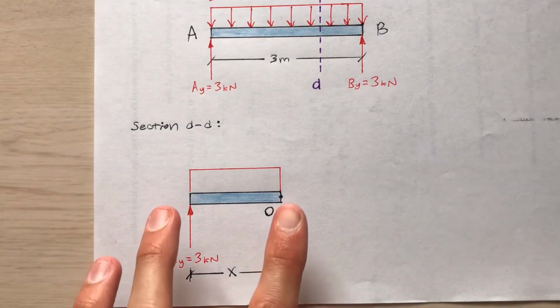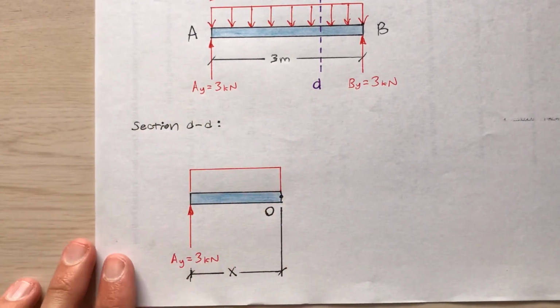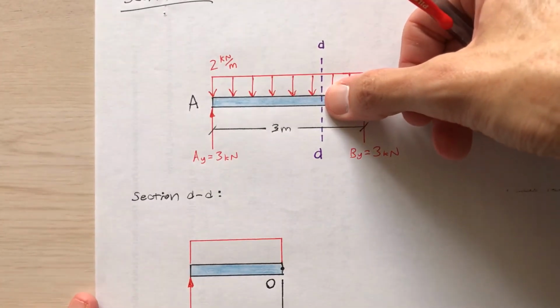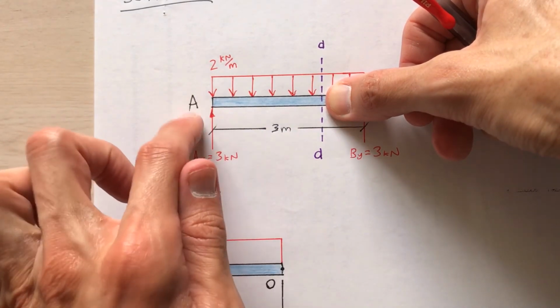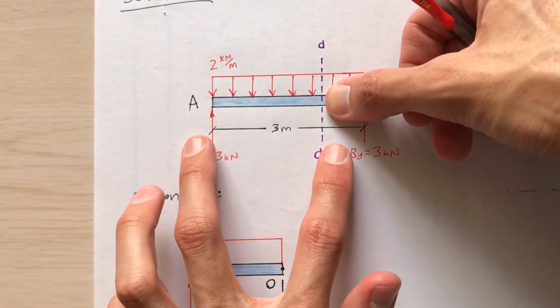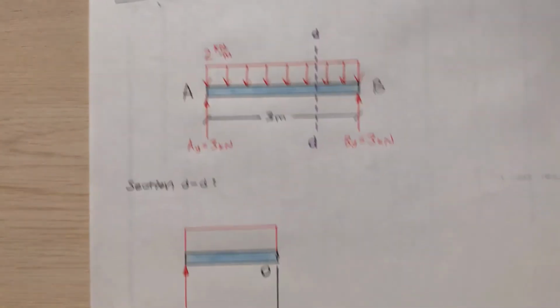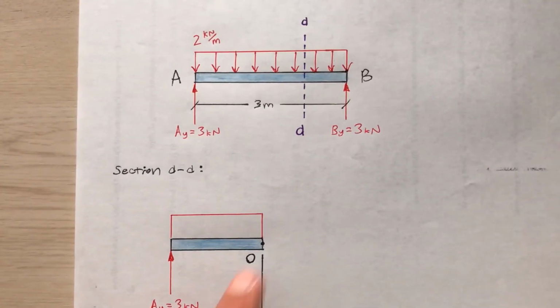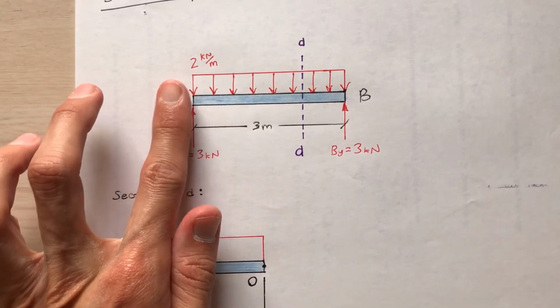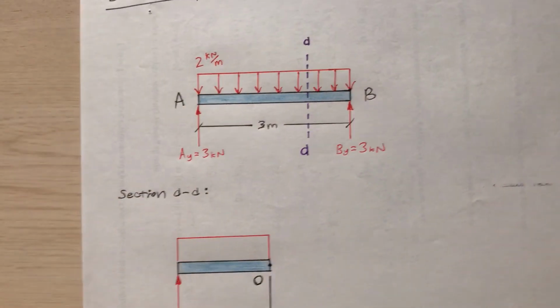Okay, so I cut it at section AA, so I have this. Now where is AA located? What's the distance here between point A, capital A, and where I make the cut? Well, I don't know, I didn't specify, so I'm going to keep it general. I'm just calling it a general distance x, so that x could vary all the way from 0 until I get to point B, which is 3.